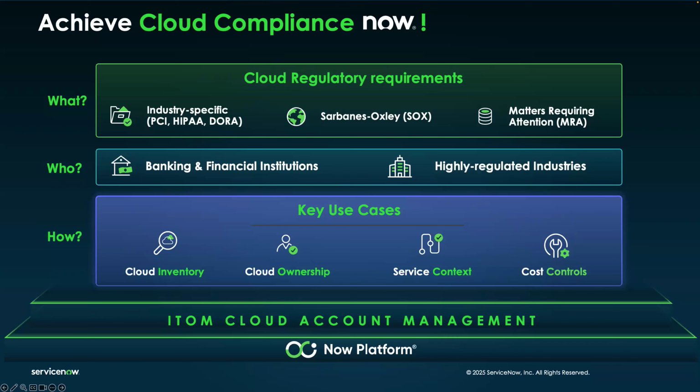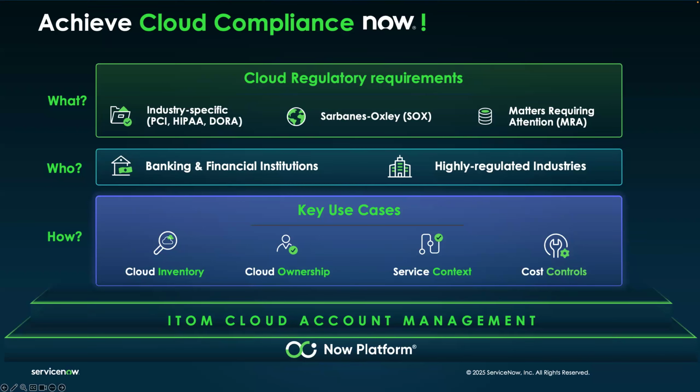So, in terms of how you can meet these regulatory mandates, there are very specific use cases that are common across different industries. You don't necessarily need to be in the banking and financial industry. But really, if you have any type of regulatory pressure such as the above, you will need, first of all, to know exactly which resources you own, which accounts you own, and who is actually owning them. So, do you actually have proper ownership across your cloud accounts and beyond?